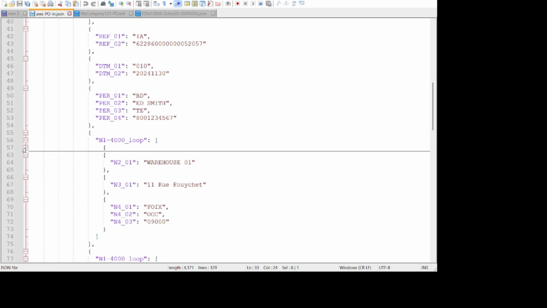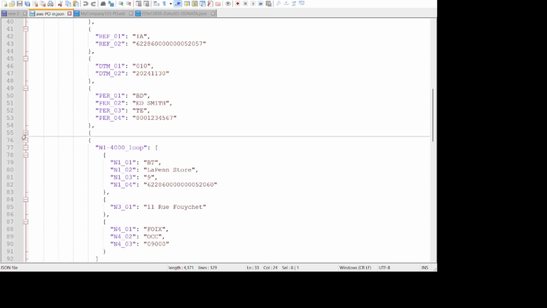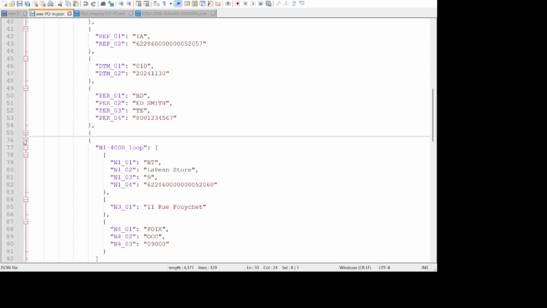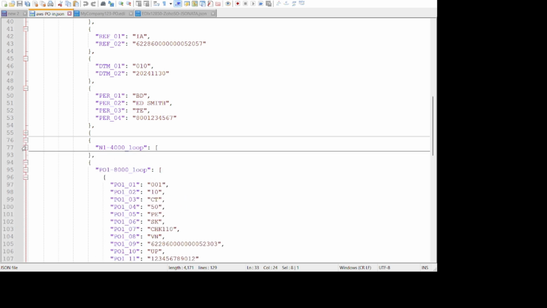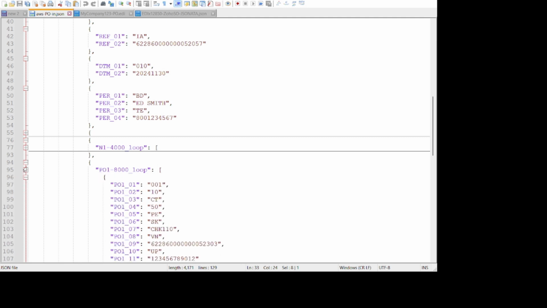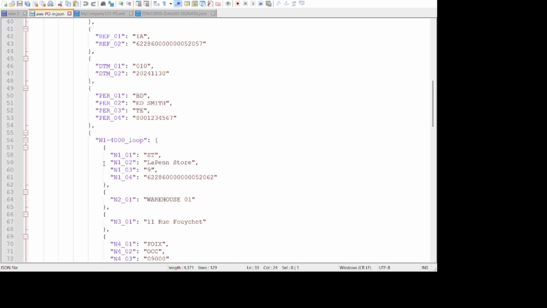But then here's another child, the N1 loop. There's an N1 loop with an ST, and there are two N1 loops, one and two. And then there's the PO1 loop, and that's another child. So it's important to know who's the child and who's the parent, because if you're going to go through this data, you need to know the hierarchical level in order to pull the information.